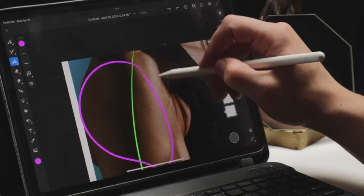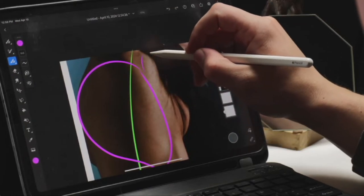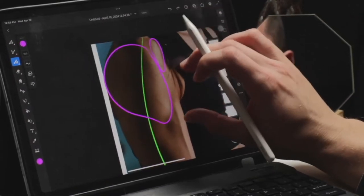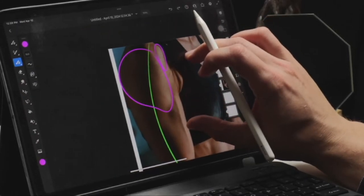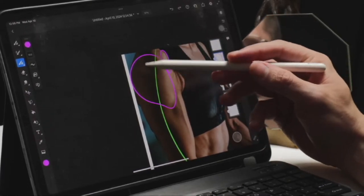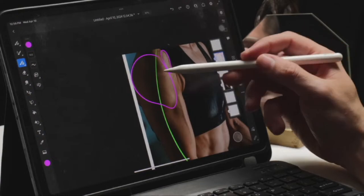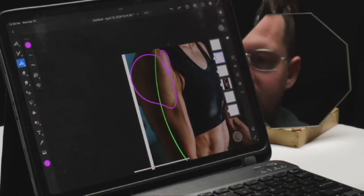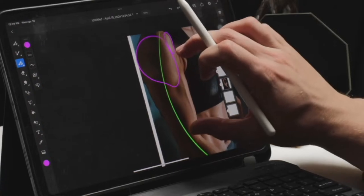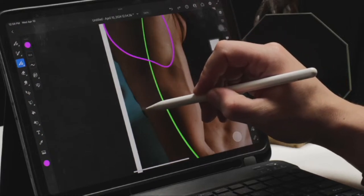I could have included this form, but I think that feels like a separate form. This is the posterior head of the deltoid, the shoulder muscle. And sometimes, if you're sculpting a bodybuilder, there's actual differentiation between the three heads, the posterior, anterior, and lateral heads of the deltoid. But for drawing, and especially on a female figure, you rarely see that. And so we're really just trying to get an understanding of what's happening with the reference image that we're looking at.